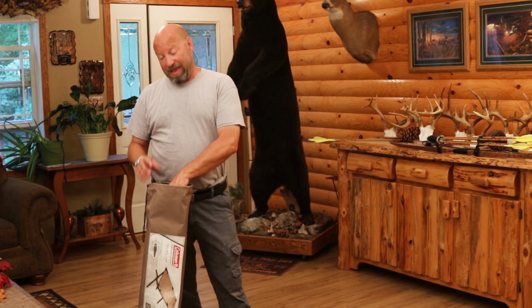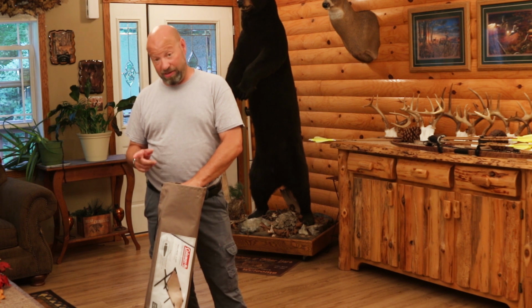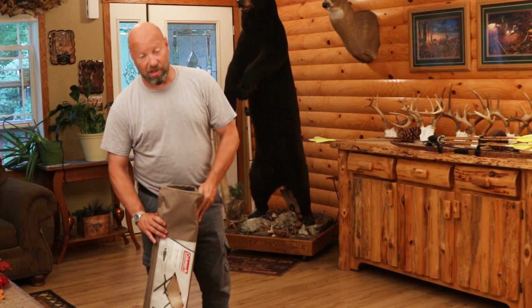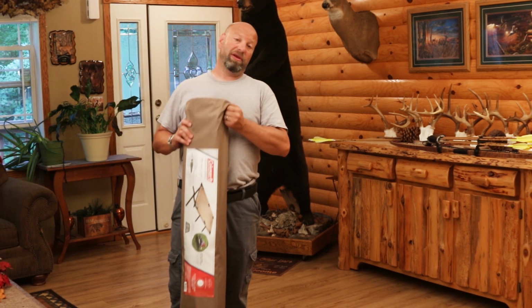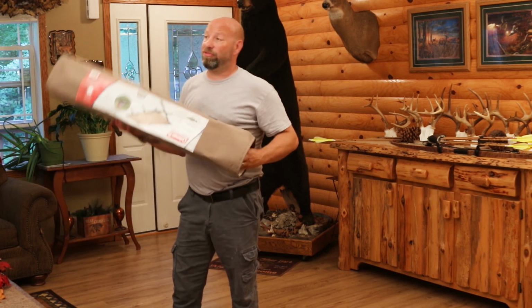Now, I haven't used it in a tent yet, but I have slept on it for 2 nights because I wanted to test it out. I did it here in the house, and it is very, very comfortable. It does come in this nice bag. There are a lot of reviews on here, but I will show you what I like the most about this cot.